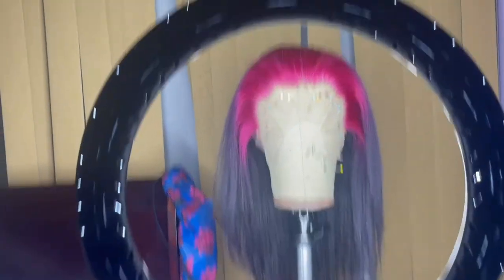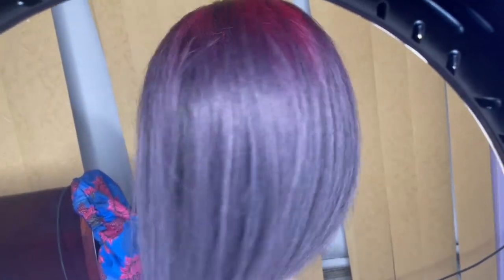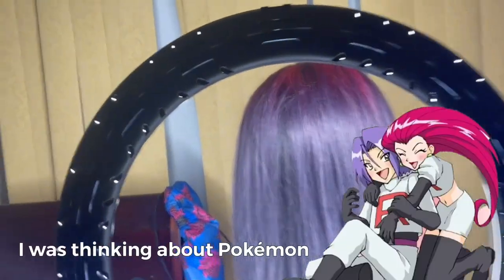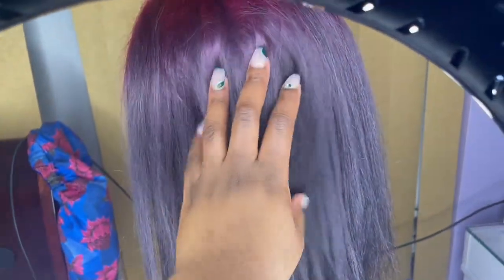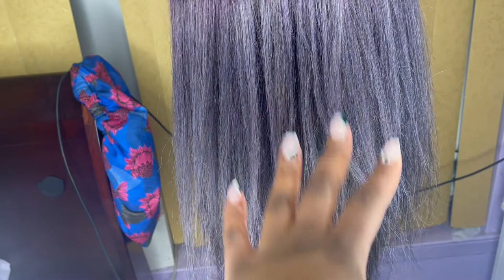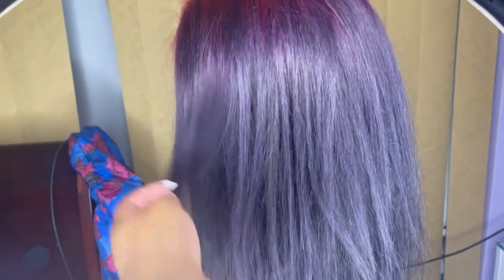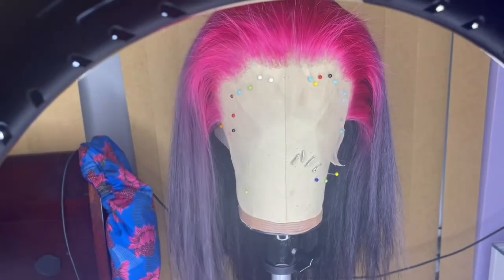So this is the wig. You know what it reminds me of? That cartoon with the brother and sister — she was purple and he was green or blue. That's what this wig reminds me of. The top is kind of purple, because when I did the pink part first it was more pink on the hair than blonde, so when it got mixed together it made purple. But this is what it's looking like — we're going to put her on right now.